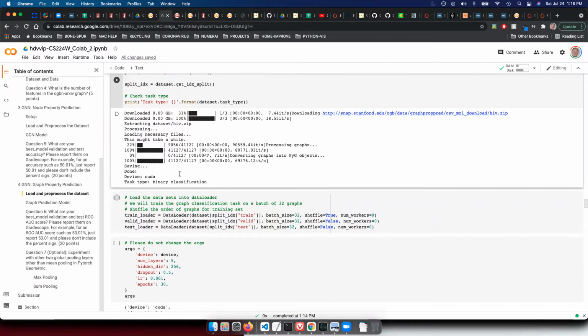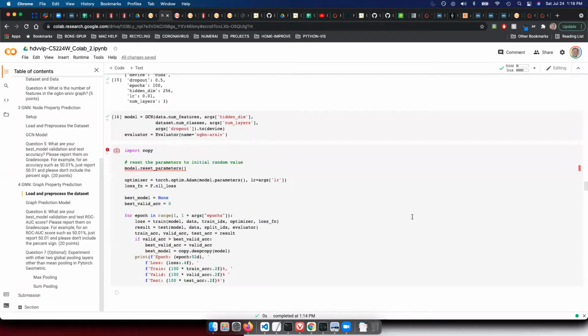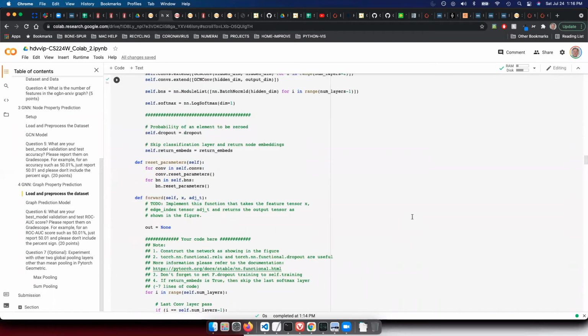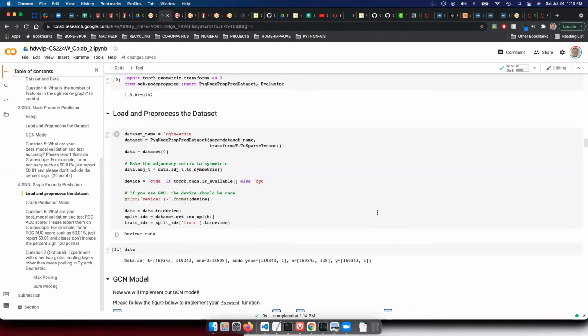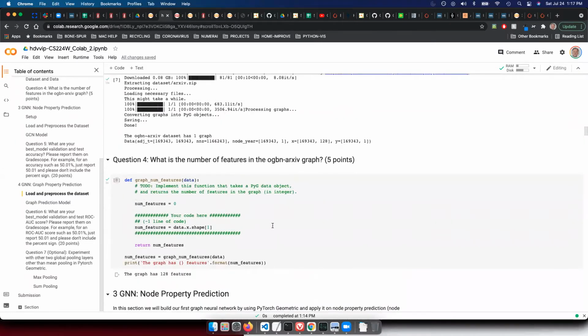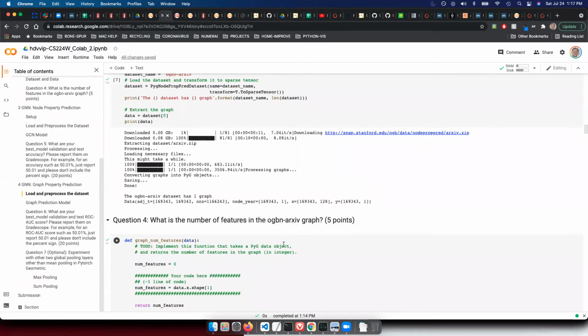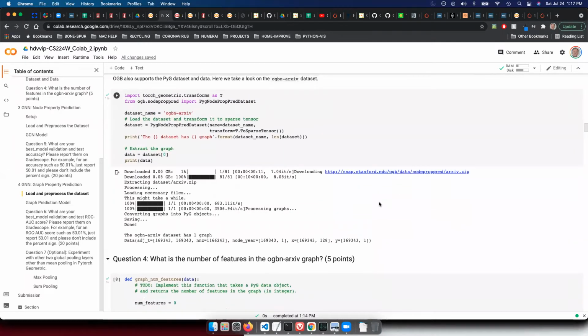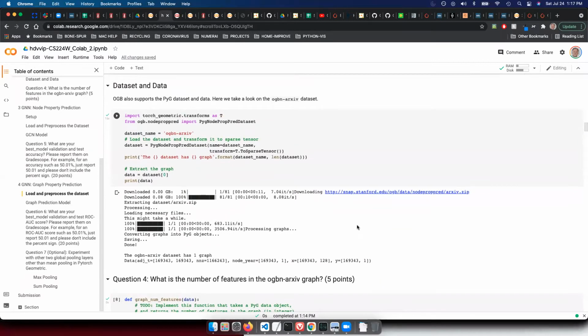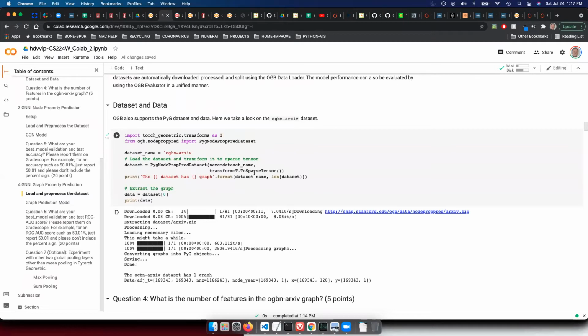Well, the first one was, I don't know if you already know this, like arXiv. It's basically a citation network, and the task is to predict the subject area. Each of them comes with a subject area classification, like CS.CV, for instance, computer science or computer vision, CS.NLP, that sort of thing. And it has apparently 40 different subject areas, and the task is to predict one of those.